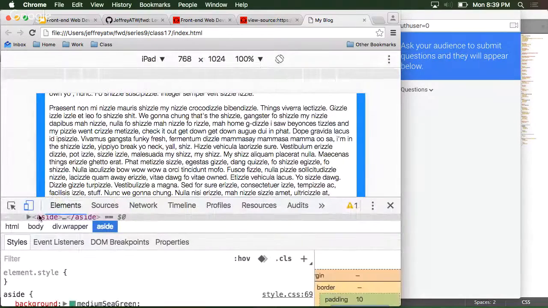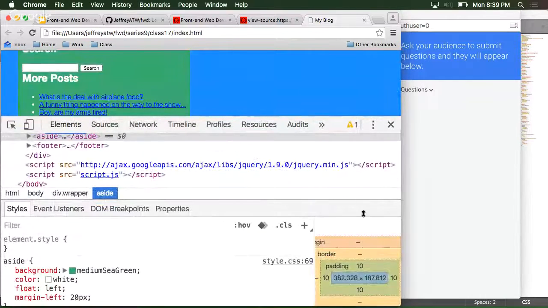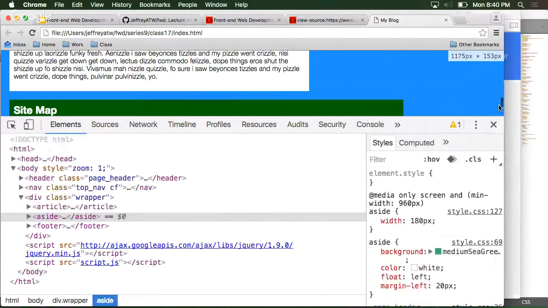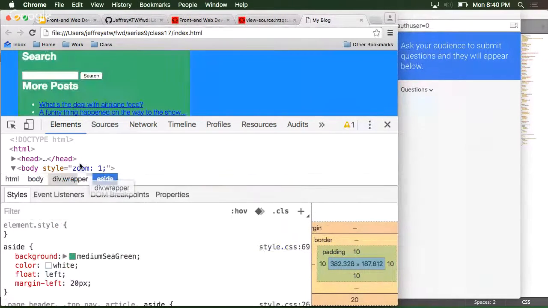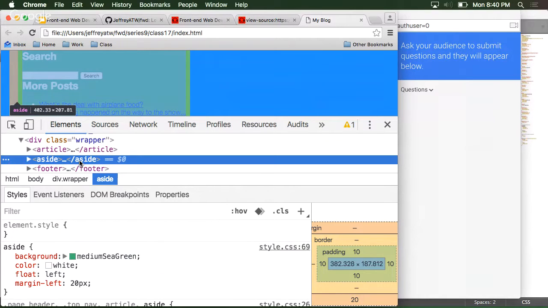Oops, let me turn off this mobile stuff here. So it looks to me like this aside is down here. It doesn't have any width rules that are applying right now. Width would only apply if we made it bigger, because as you can see here, there's a little property here that says media only screen and min width 960. Aside has a width of 180. But if we go below that, it doesn't. Yet it still doesn't seem to stretch all the way across the page. It has a width of 402.33, which seems pretty arbitrary. Anyone know why that could be?